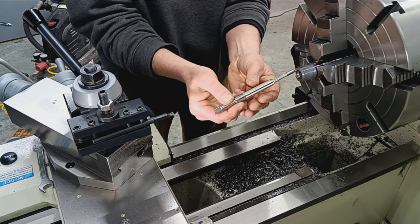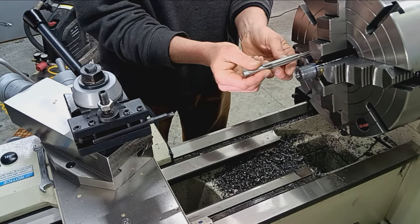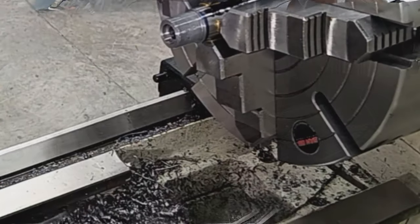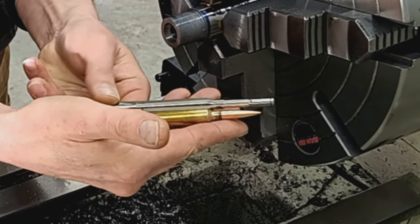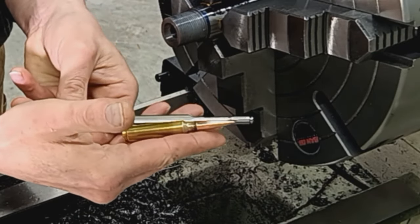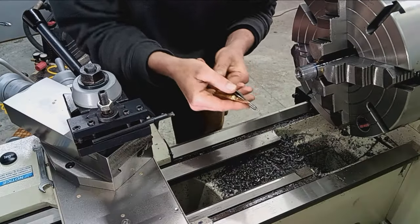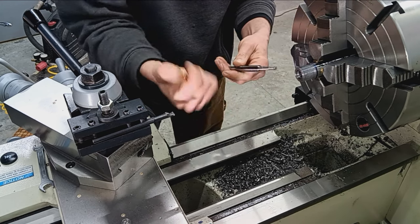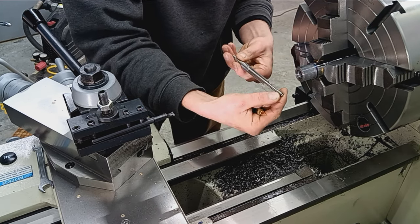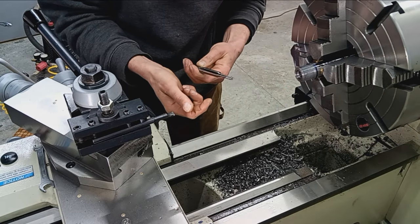So that means all I got to do is basically finish off the chamber. There's some depth to go. So here's a round, so it'll show you. So we're going to be pretty deep into that before we're to the proper depth. Got to switch up and get the boring bar out, get the reamer holder, and get the proper pilot on there. And we'll be back to chamber.